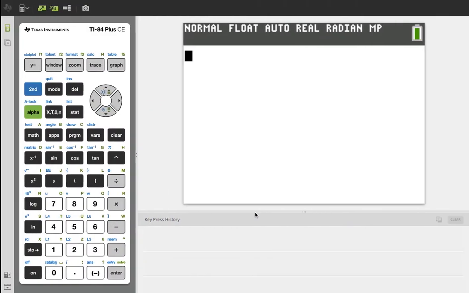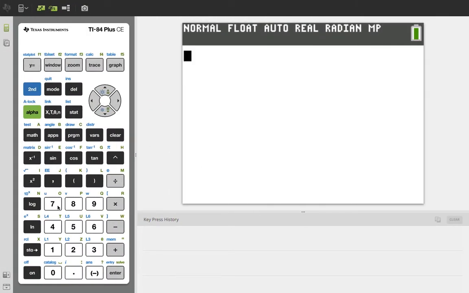So my calculator's here. The first thing I'm going to do, if you have a TI-83 or a TI-84, this should be very similar to the setup that you're seeing on your own TI calculator, except your screen is actually above the keyboard here instead of next to it. So if we want to graph something, we're going to go to the y equals menu, which is right here. Before we do that, let me just give you a rundown on the basics of a TI calculator.